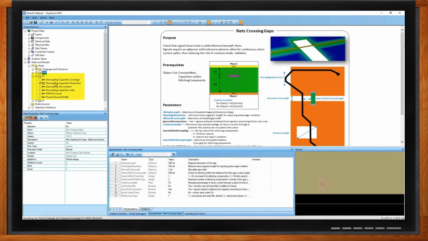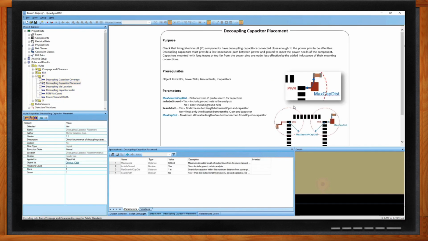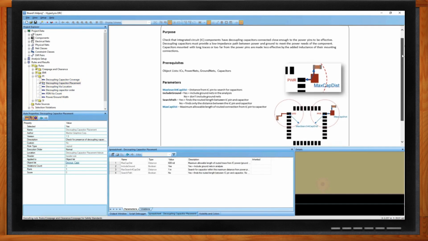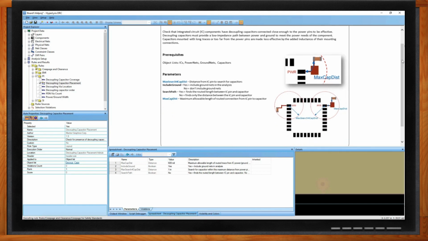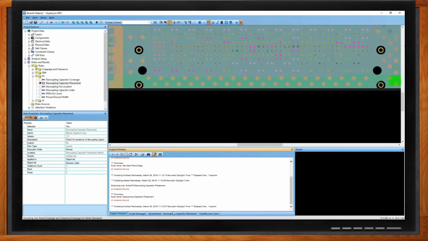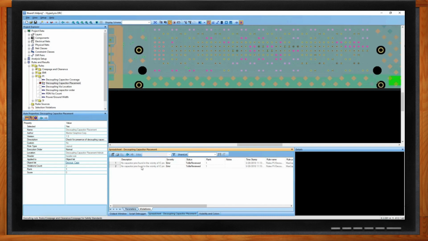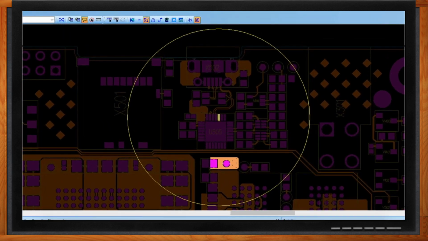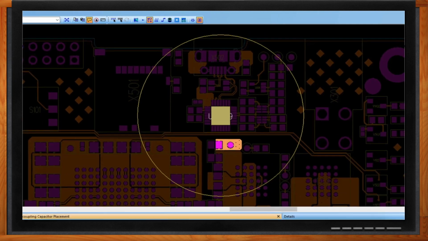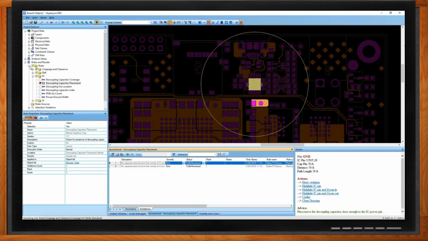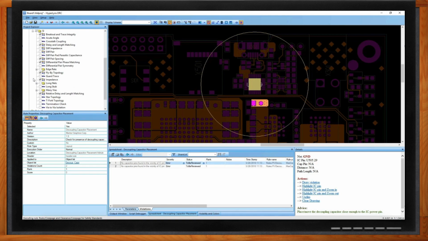For a power integrity example, out of the box, we have a decoupling capacitor replacement rule. Like I said earlier, this will check for IC power pins and decoupling capacitors and make sure the proper voltage is there to decouple that IC power pin. To do this manually, you'd have to search and look at all your critical ICs and try to find if your nearby capacitors are in range. Hyperlynx DRC shows that bubble, the radius that it's searching, and says, oh, I can't find any caps here. I need them to be closer. Or the caps that are in place are not the proper ones to decouple.